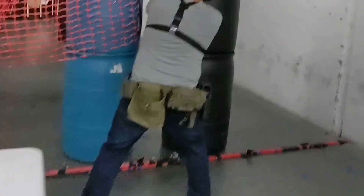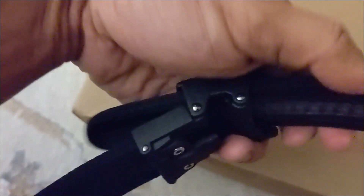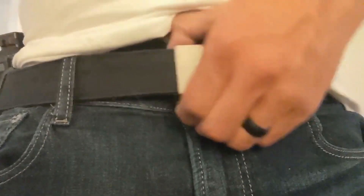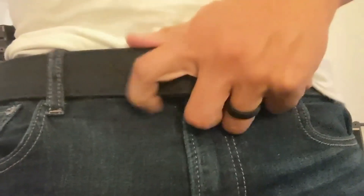The cool thing about this belt is that it's the world's first micro-adjustable competition shooting belt. The belt has a ratcheting system which I'm a huge fan of. My EDC belt already had this feature and truthfully I think this is the future of belt designs, so it was cool to see it in a competition belt.